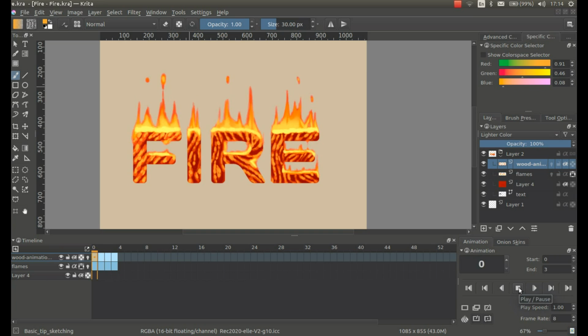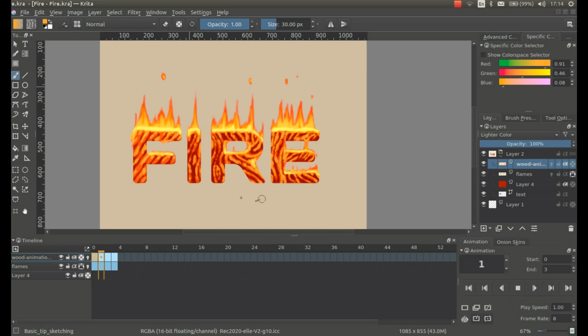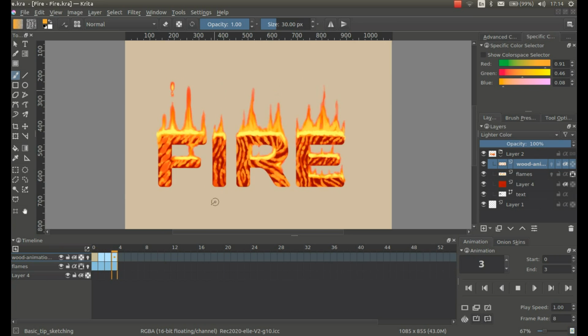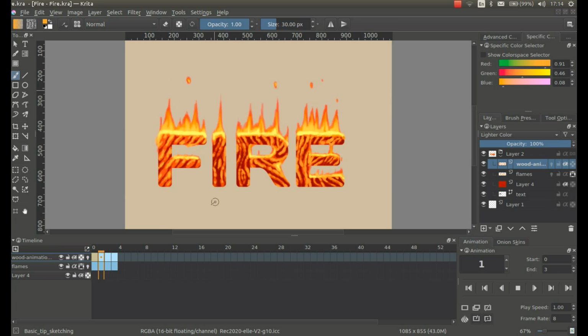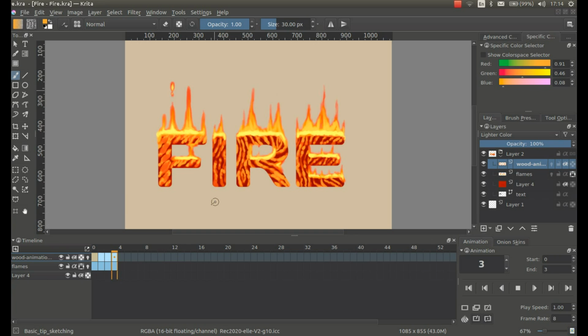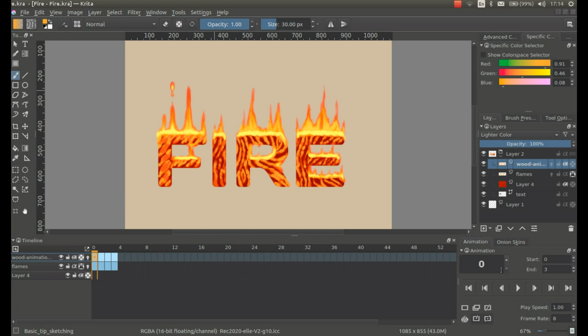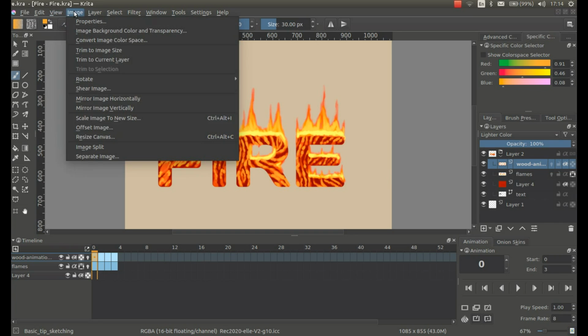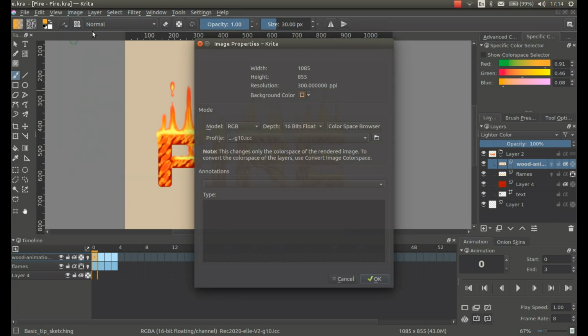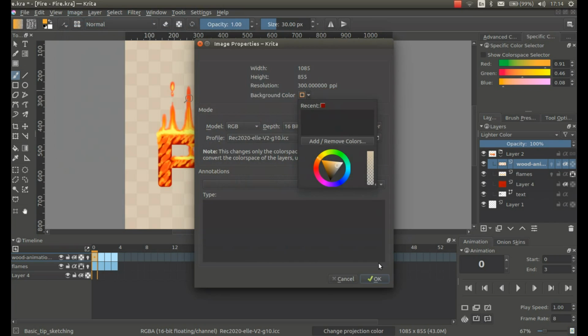We can't do that in Krita, sadly, mostly because GIF export, if we want to do it right, needs a bit more time than we currently have, and we really do want to release 3.0. So there's going to be 3.1, which GIF export is going to be. In the meantime, what we can do is export these separate frames. The first thing that we're going to do is go into image, have the background color transparent.